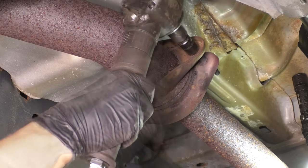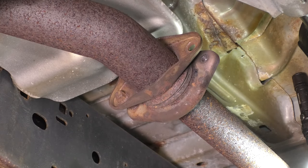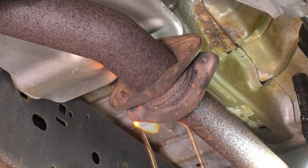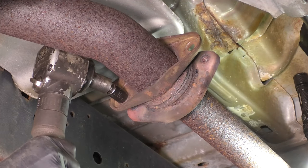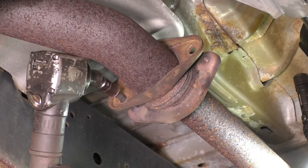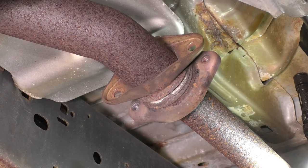Millimeter socket. Perfect. All right, let's do the same to the other one. Also 13 millimeter. All right, there we go. It's hot. I'm gonna leave that like that. Move up to the manifold side and get that loose.